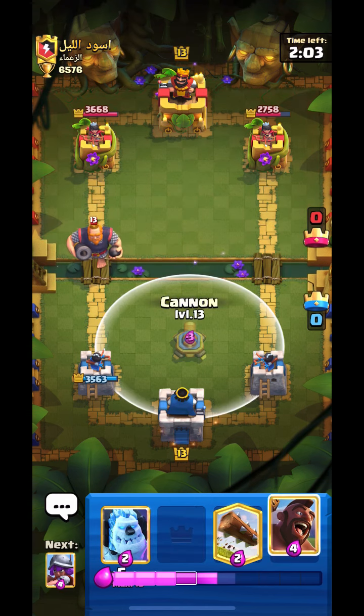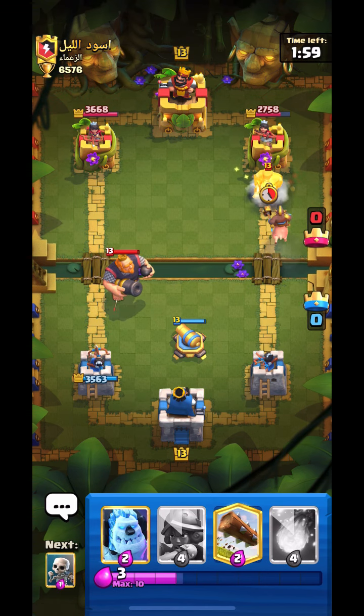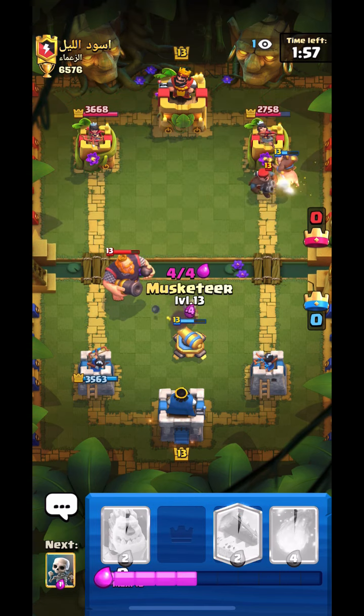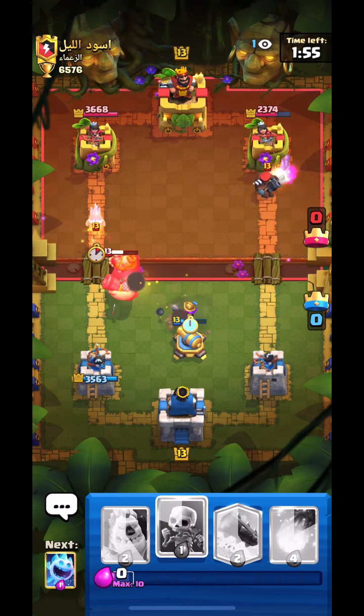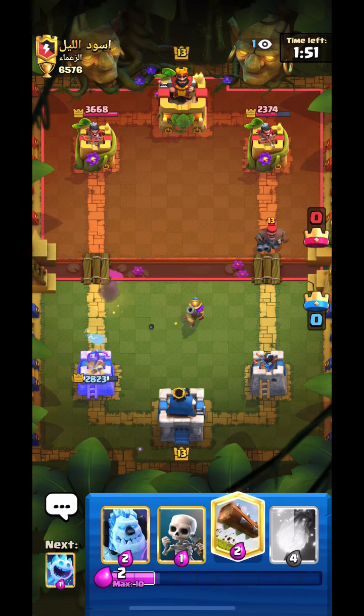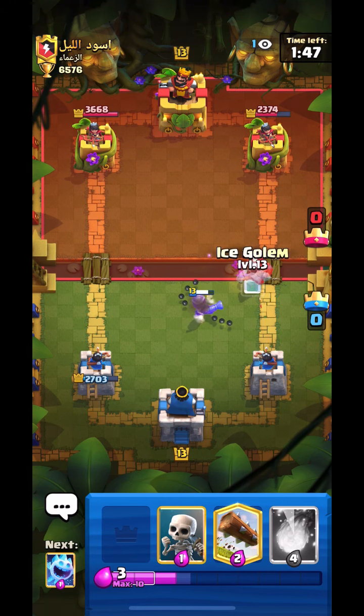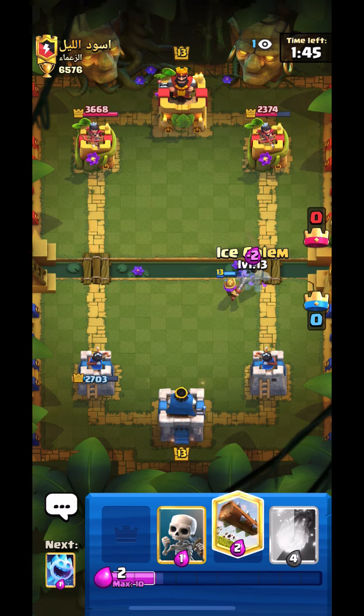So I go with Royal Giant. So I go with Cannon, Hog, and I go Musketeer really high, because you can take out the Royal Giant and the right lane push for the Hunter. I just Ice Golem.